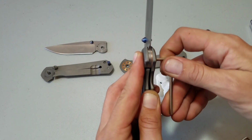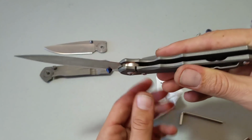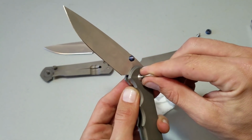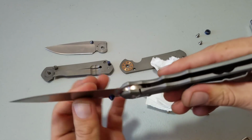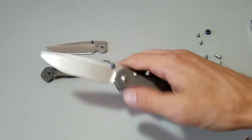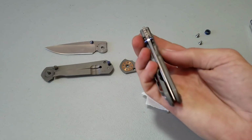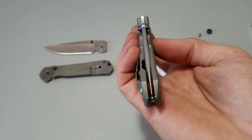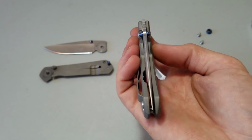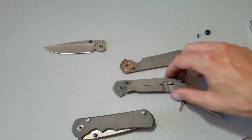Maybe time will tell. You see that? That's stiff. Tough, right? So I'll just back it off a little bit. And that is a benefit with the Inkosi design, is I can choose how much tension I want in the actual knife itself, which is nice. Check my lockup. Lockup's good. Blade centering is actually off, but it's off to this side just a tiny bit, but it's always been like that, so it doesn't bother me too much.